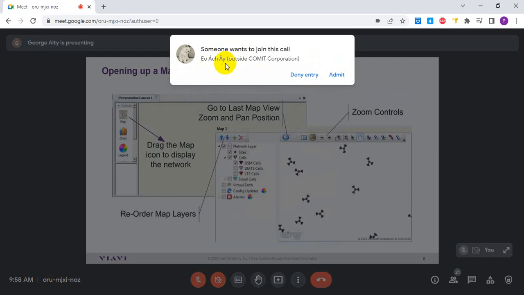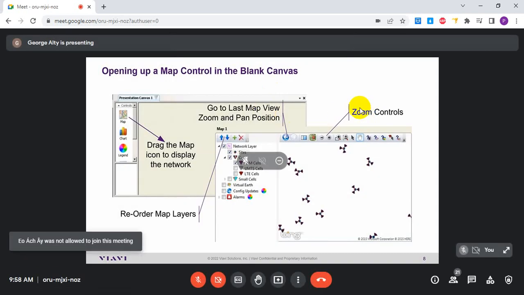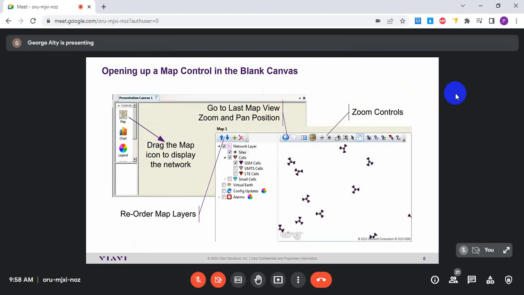So here we are, opening our map control. You can see here what we've done is, like I said earlier, we drag the map to the canvas. This particular map opens up, and we get the visualization of your cell topology. Deliberately here, I've not put the map on, but you can imagine there will be a map behind that. And here we have our vertical network layer with our site cells. At this point, we're showing the GSM cells. So you can select the specific cells that you want to see on your map. We also can cover small cells as well, but I don't think that's part of what you purchased.